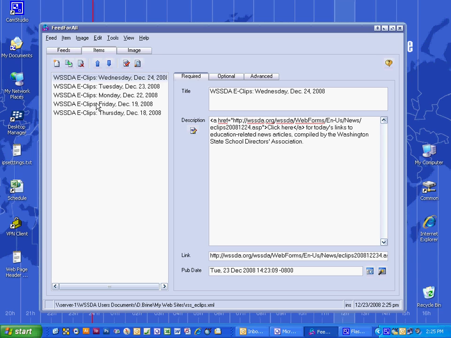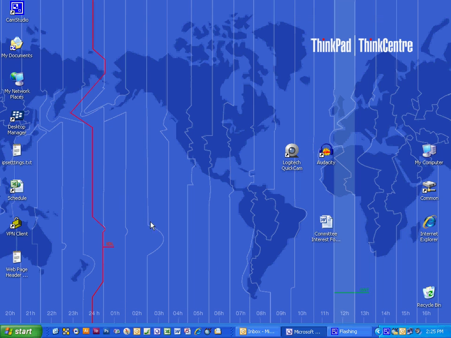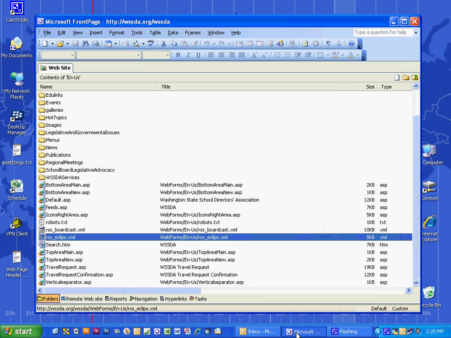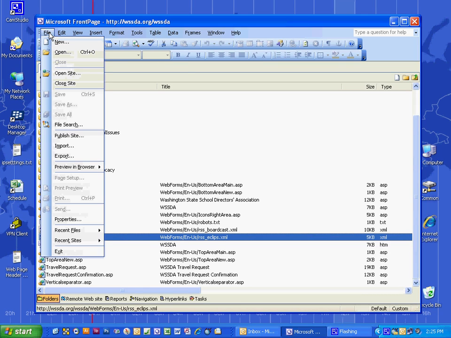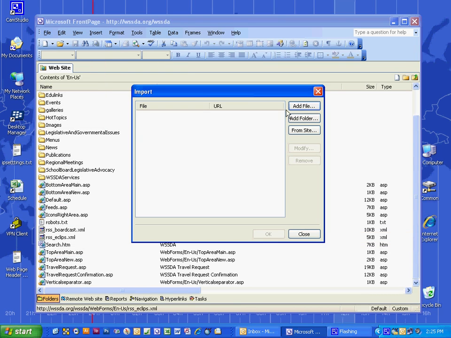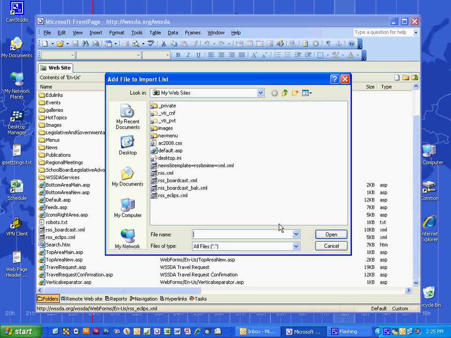The only thing that remains to be done then is to exit out of this program, go back to the front page, and do a file import, add file, and this is again where my file is located.